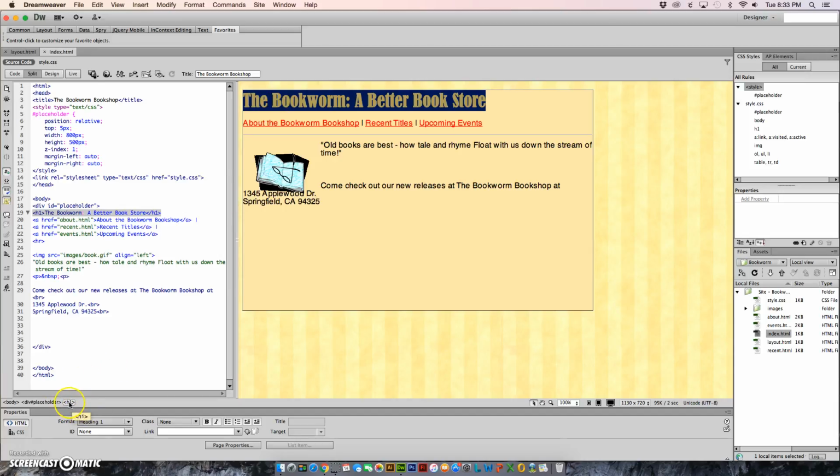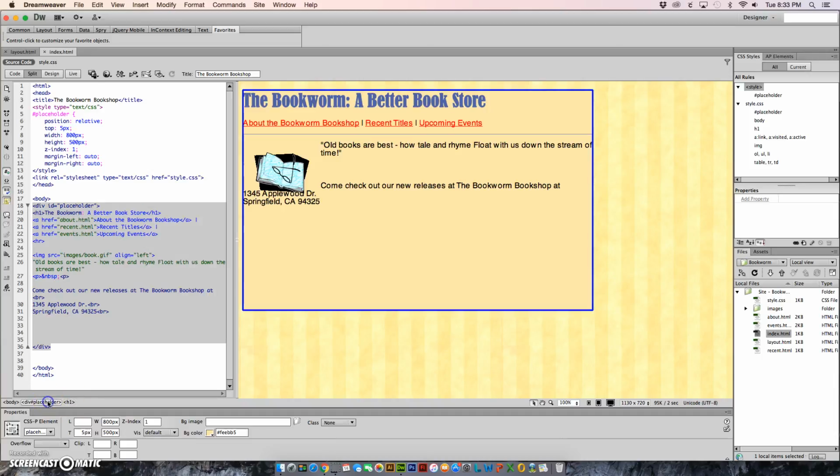It's highlighting the H1. Now, the cookie crumb comes into effect because if I go backwards, it's selecting the div placeholder that I named placeholder. Now, look here. When I click on that placeholder, I want you to notice that right here is the name of it. Here, see this T? Remember that it was 5 pixels from the top? That's what this is. Width, height, right there, the Z index, and of course the background color. So all that is there as well.